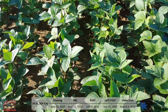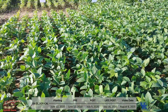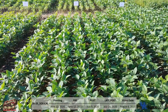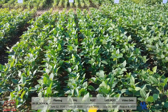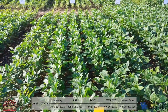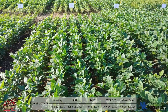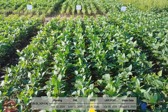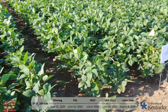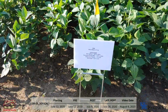There's not a lot of them, not going to provide any competition for the soybeans for the rest of the season, but what they do have the potential to do is produce seed. And when it comes to water hemp or Palmer, seed production is bad. We don't want any seed production from these. So although this looks like a really clean plot, and overall is a very good program, and I think you're going to be happy with your soybeans in this later in the season, what we really were going to focus on in this trial is that we will come back late in the season and collect water hemp plants, collect seed heads, and see how much seed production we get out of each of these. We suspect there is some seed production coming out of these, whereas in the last couple, nothing coming up, but certainly we would expect, even if there is something that comes up, less seed production as far as water hemp in those. Okay.